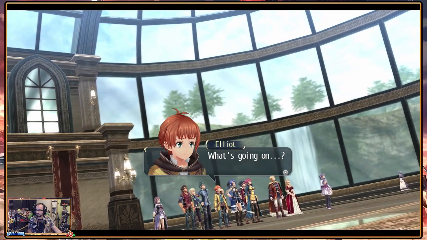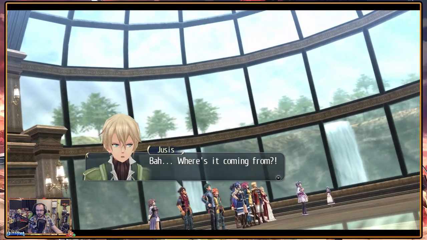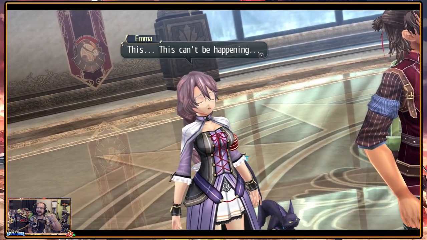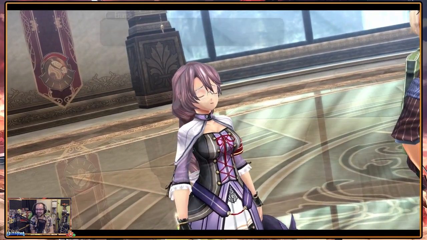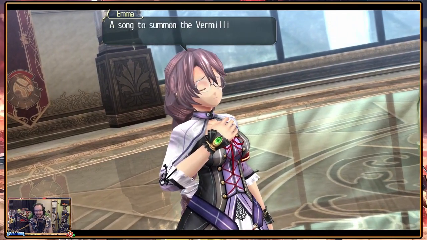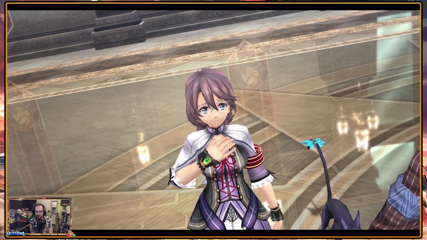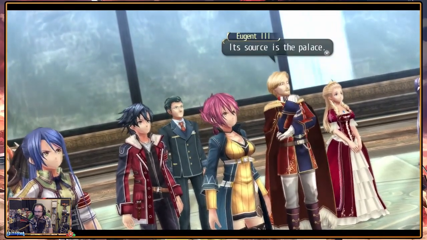What's going on? Oh, this is like back in the classroom. Where's it coming from? I think it's from above us. Shh! No. This can't be happening. Emma? What's wrong, Emma? This song is the Hexen Clan's most strictly forbidden incantation. A song to summon the Vermilion Despair from the deepest darkness. Lucifer, lead! What's happening? An earthquake! Its source is the palace.